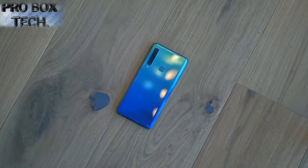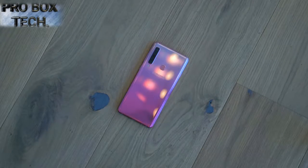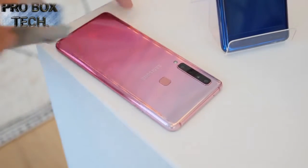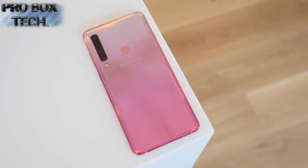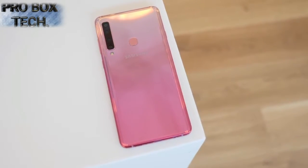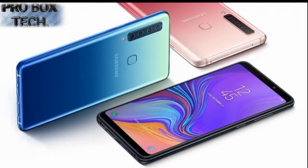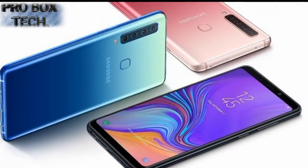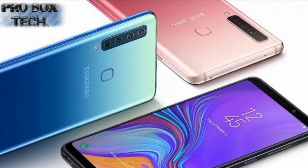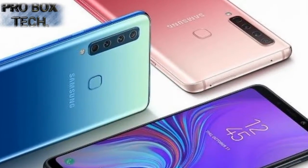This phone runs on Android 8.0 Oreo out of the box with 6 gigs of RAM and 128 gigs of internal storage plus a micro SD card slot. The phone comes with a 3800 mAh battery and there are 3 colors to choose from: caviar black, lemonade blue and bubblegum pink. And the phone runs on Snapdragon 660 processor.